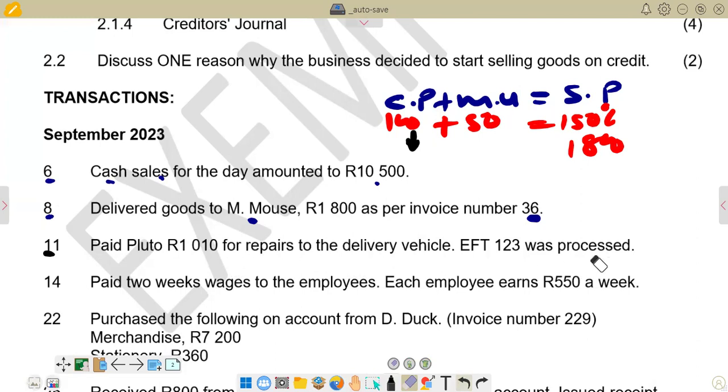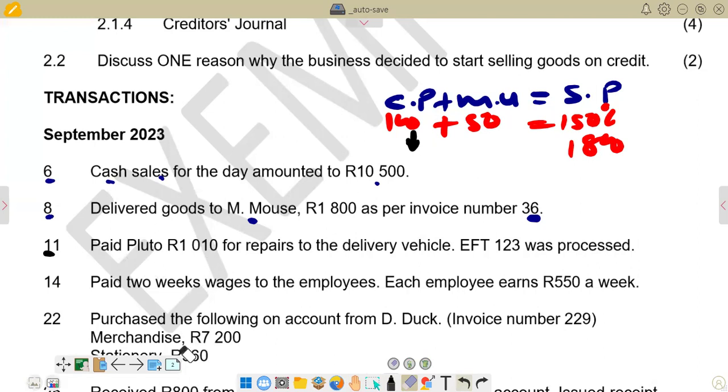So remember, it was processed, so it means there's a payment that was made. So it means we are going to put it in the cash payment journal. So the amount is going to be 1,010. And we try to see on the other columns that are going to be affected. Obviously, our date is going to be our 11. And then we can check also, we are also going to have a column for stationery, wages and creditors control in the cash payment journal. So you see that this payment does not qualify in those columns. So if it doesn't qualify, you need to post it to the sundry account section.